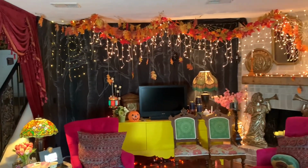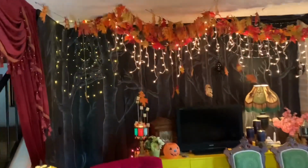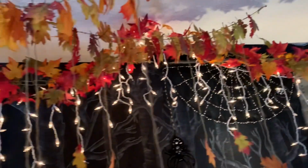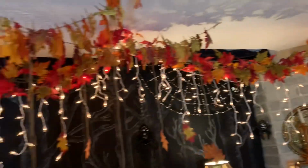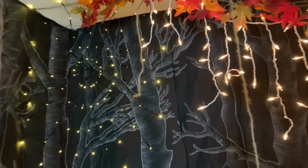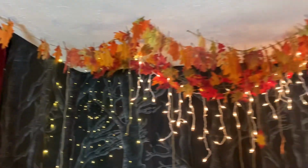Okay, so I've gone in and added some leaves, some leaf garlands. They're sort of layered in here. The back layer here, these are from At Home from last year, and they basically follow the same path as the big Christmas dangly lights. And then the one coming down here and the ones in front with the leaves dangling, I made those a couple years ago. I'm missing a leaf here. Boop, leaf down, but I can find another one upstairs.